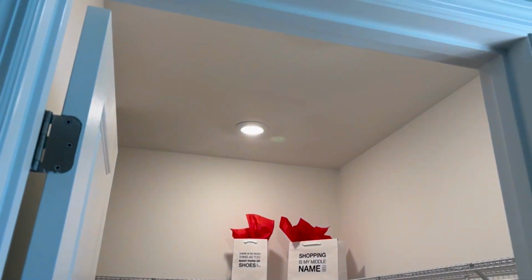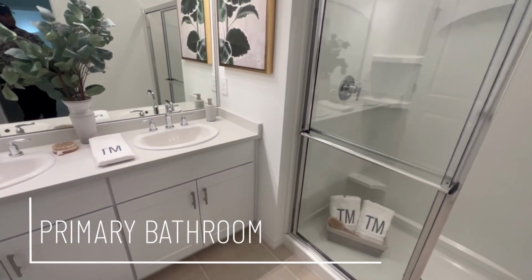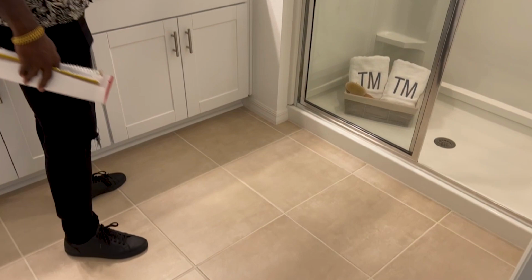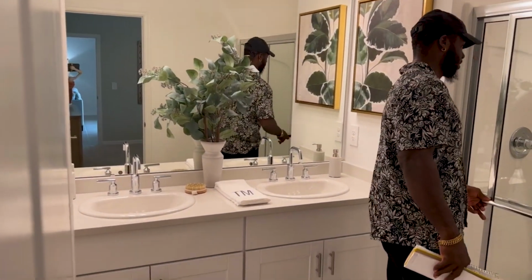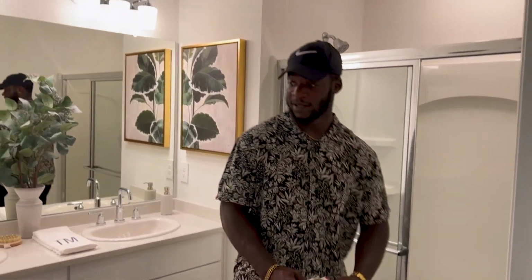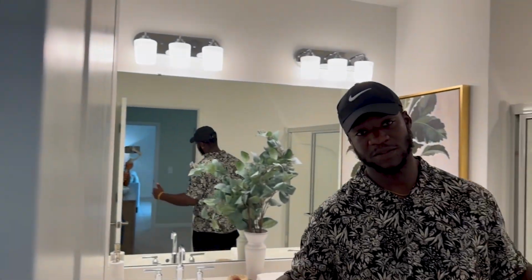And then now let's look at this bathroom. Bathroom has quartz countertops also with the white cabinets and mostly functional. You got your goosenecks, the his and hers vanity sink, your walk-in shower. I like it. I'm digging it. And then you have your linen closet right behind. You have your commode, your toilet, which is sectioned off, which is pretty dope because who wants to be in the same room with somebody that's, you know what.